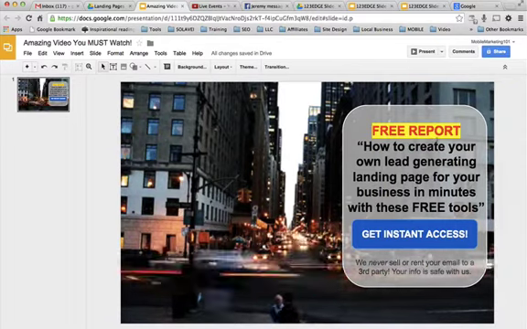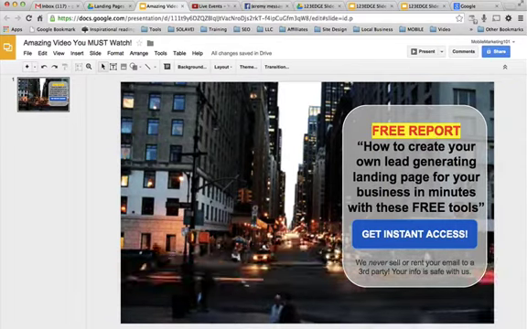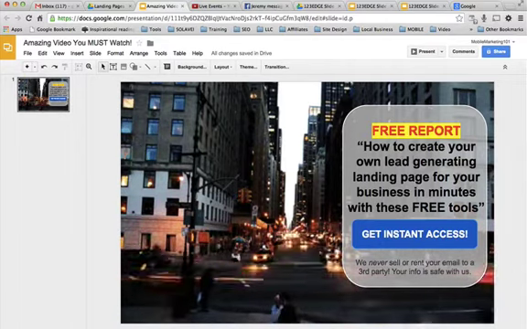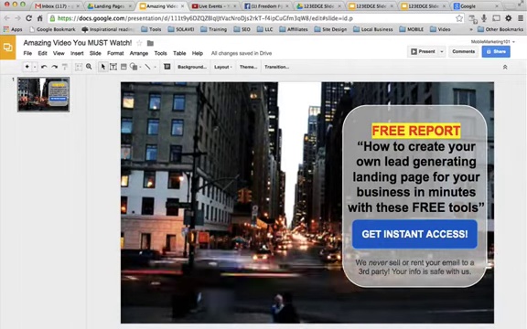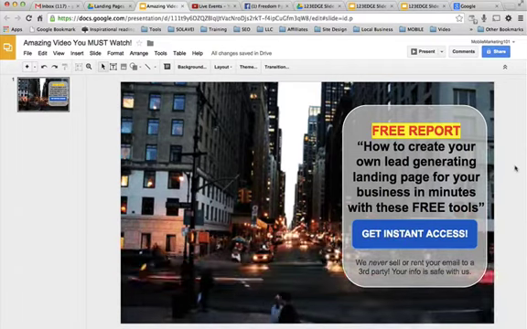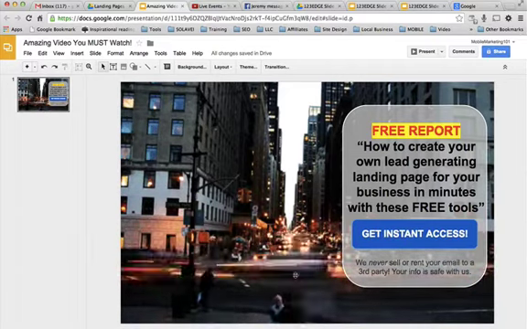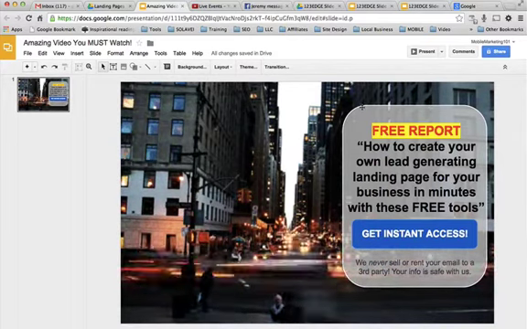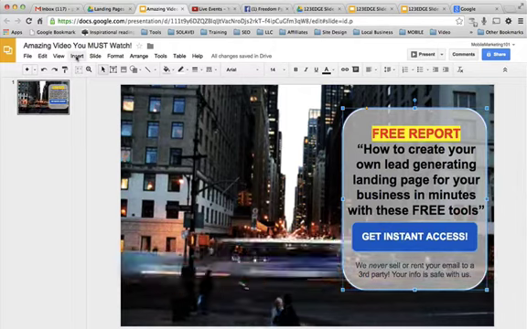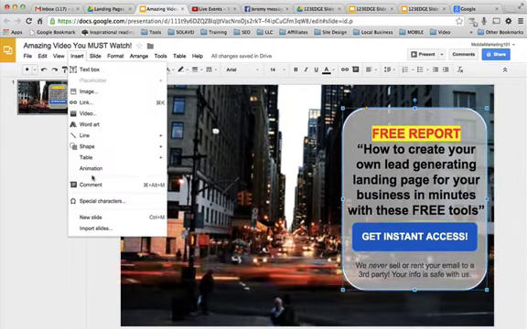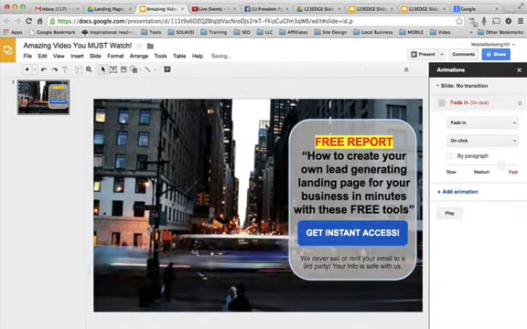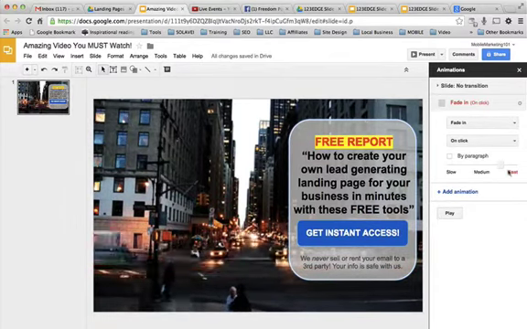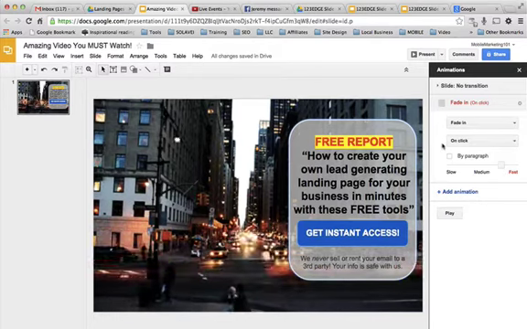Basically, once you have this set up, and this is really all you need with your compelling offer, your unique selling promise that you're going to give them on the other side when they click this button, what I'm going to do is I'm going to animate this. Okay, this is really cool, guys. So I'm going to take this box. I'm going to click this box. I'm going to go over here to Insert Animation. And check this out. I'm just going to do fade in. I'm not going to get anything fancy. So that's fade in.